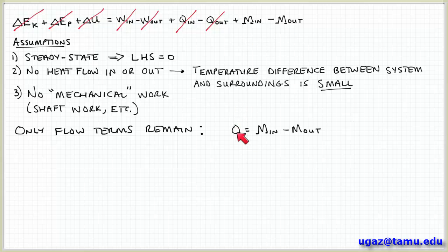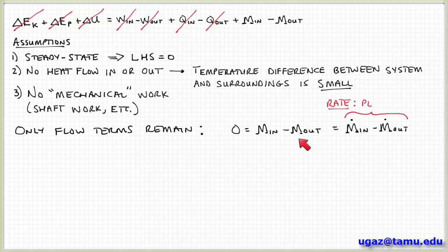So we have zero on the left hand side equals M in minus M out. And remember this is a large uppercase M. And so we can also write this per unit time. If we know the mass energy in minus the energy out due to the mass flow, we can just divide both of these terms by time and get a rate of energy transfer due to the mass flow in minus the rate of energy transfer out due to the mass flow. So this dot represents the rate or the per unit time change.